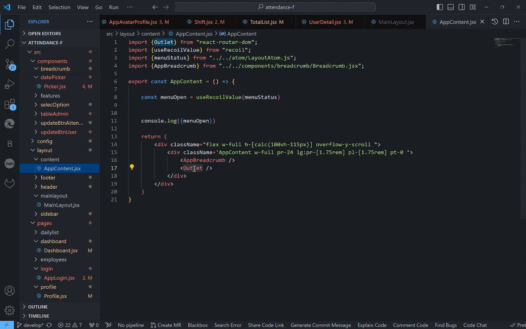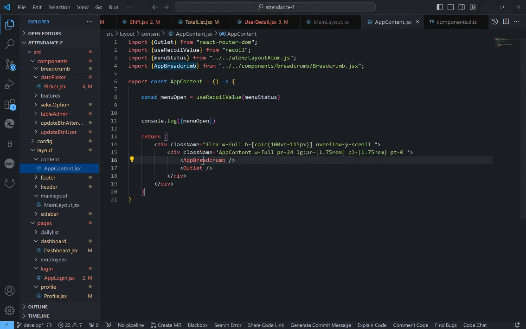Outlet is a component from React Router and can be changed every time from the requested data, and changes the specific input data, not all the data of the page. So Outlet comes from React Router and changes the specific value, not all the page.